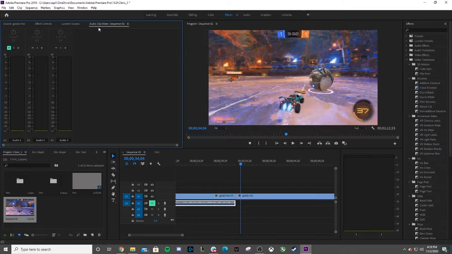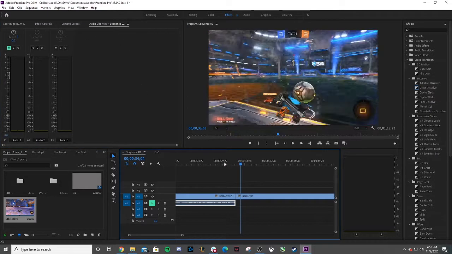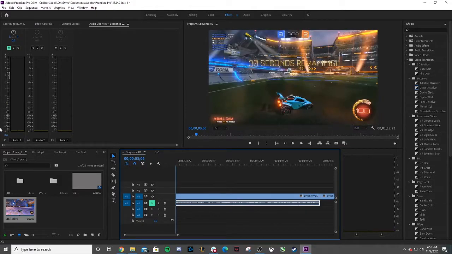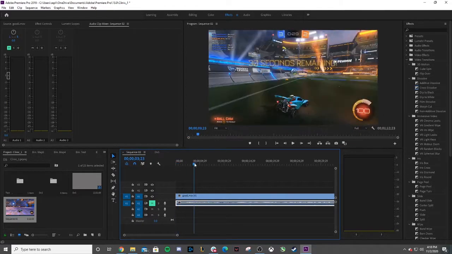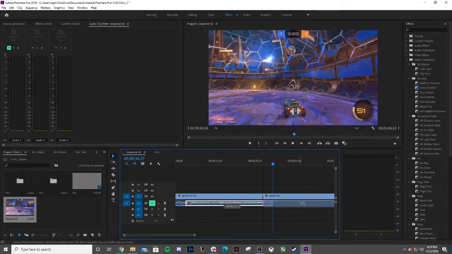I prefer using this audio clip mixer, however, which is usually a really good way to adjust audio levels in your videos. And in order to do this, you may have to select the different audio clips individually and adjust them. So let's say, just for an example, I'm going to copy and paste that audio clip.